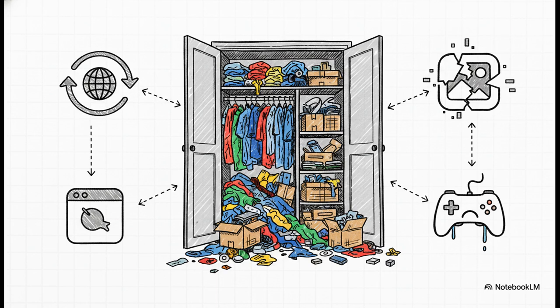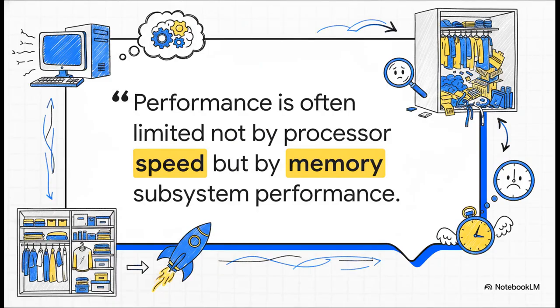And this isn't just some small annoyance. It's a really fundamental problem that computer science has to solve. And this brings us to a really, really important point. We always think about how fast our computer's processor is, right? But the thing is, performance isn't just about raw speed. It's often all about how well the memory is managed. It doesn't matter how fast your computer's brain is if it takes forever to find its stuff in that messy closet. A tidy closet is a fast closet. Tidy memory is fast memory.